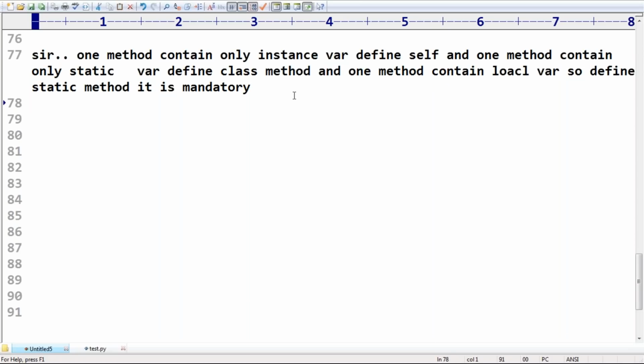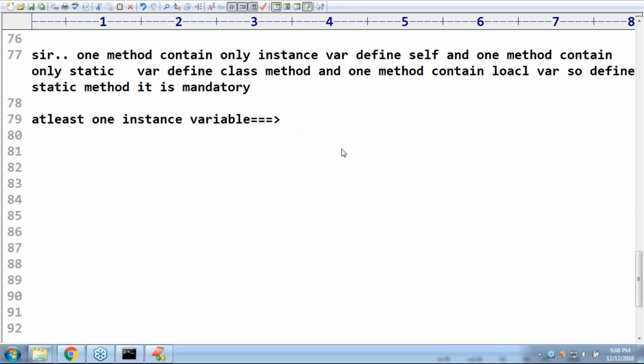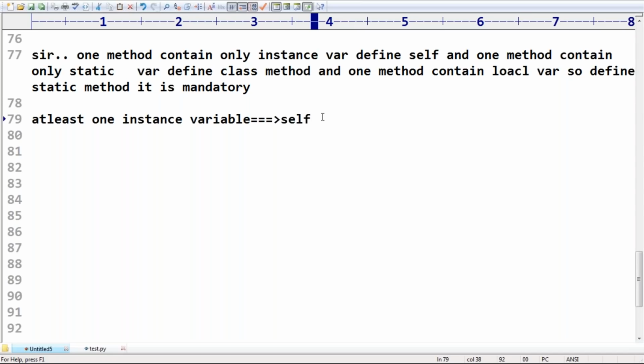Yeah, but here it is better to remember it not like this. It's not the correct approach. Inside method implementation, are you using any instance variable? First check that.